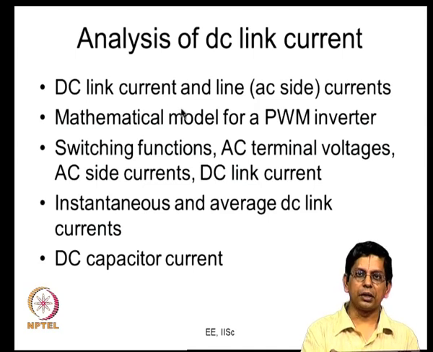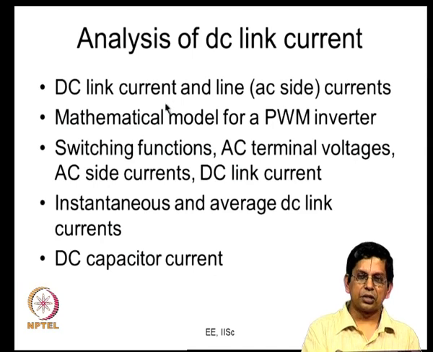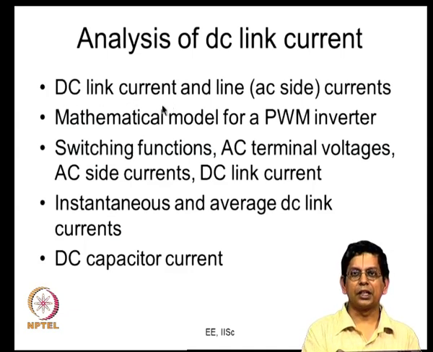It is a very important thing, because this is the kind of current that is actually drawn by the inverter. That is one reason why it is important, and the other reason is that this DC link current has a DC component, which is a measure of the power being converted by the converter. This DC link current also has a very major ripple component. It is a high ripple component, and this ripple component would flow through the DC side capacitor.